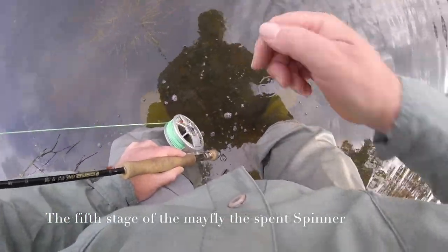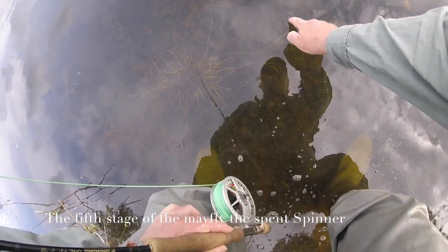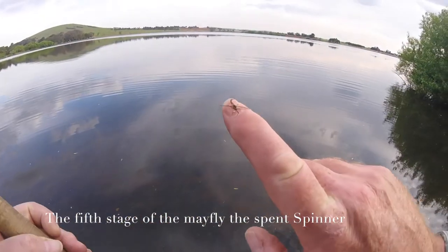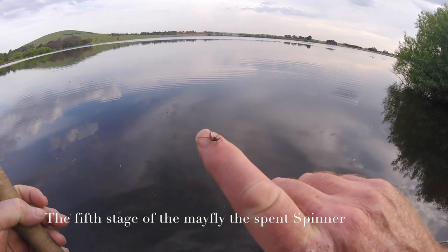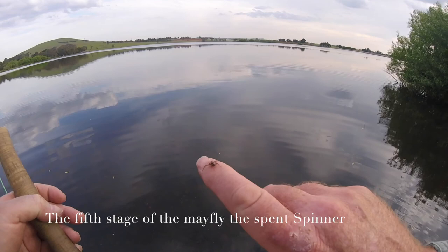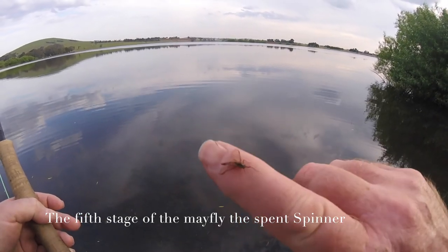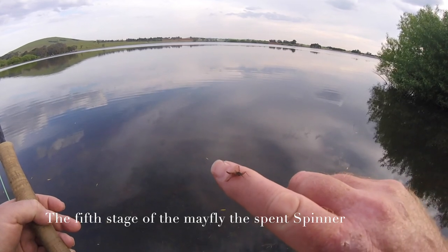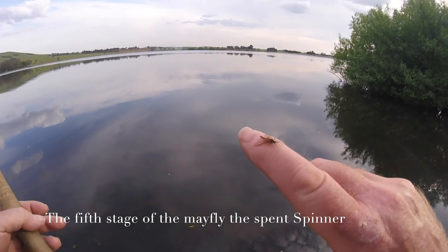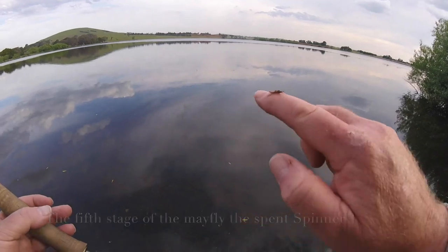And there is a spent spinner. Don't know if you can see him, but right there by my finger, there he goes. So there you go, there's a spent spinner. And he's just in the process of dying. And when they're outstretched in the water like that, the trout love the food on. And that's where the rump spinner comes in as a great representation. All right, job done.